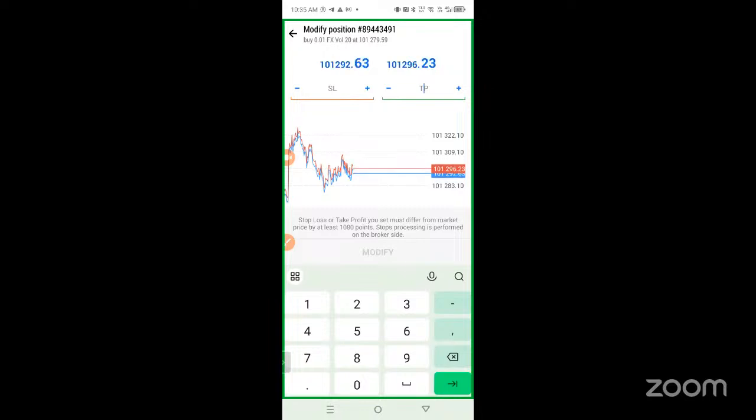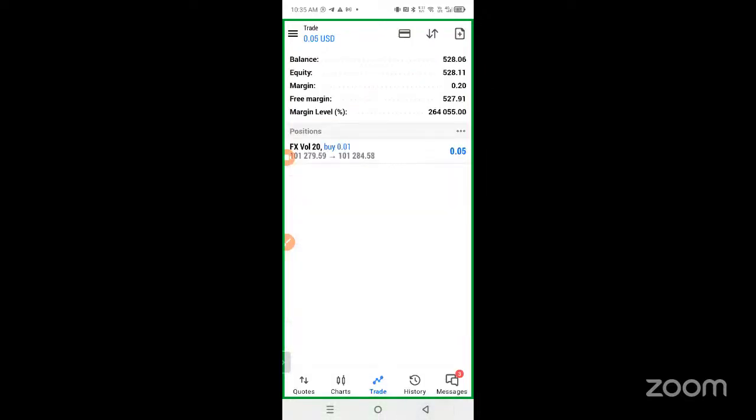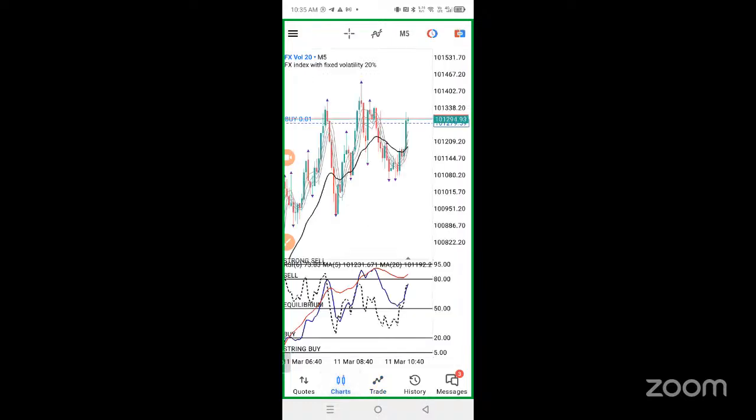Probably the market has come down so much. I hope I'm on vol 20. Oh, big mistake, big mistake. I'm on the wrong market. I'm checking a different market, so we're actually on profit. Vol 2 was what we're supposed to enter, and oh my goodness, the vol 2 is already running. So I went and entered vol 20 instead of vol 2.